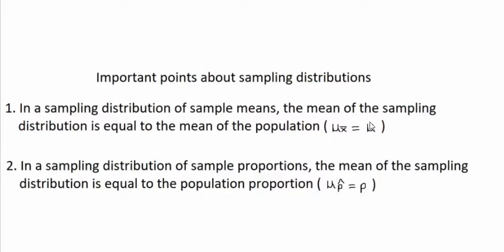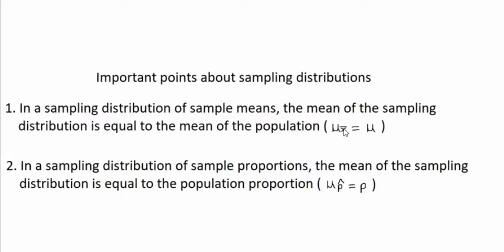This symbol looks like a U, but it's actually mu. This is the symbol for population mean. So mu is population mean. It's a Greek letter. X bar is sample mean. So sample and population. What this is saying right here is mu x bar, which means it's actually the mean of the sample means. It's the mean of the means.